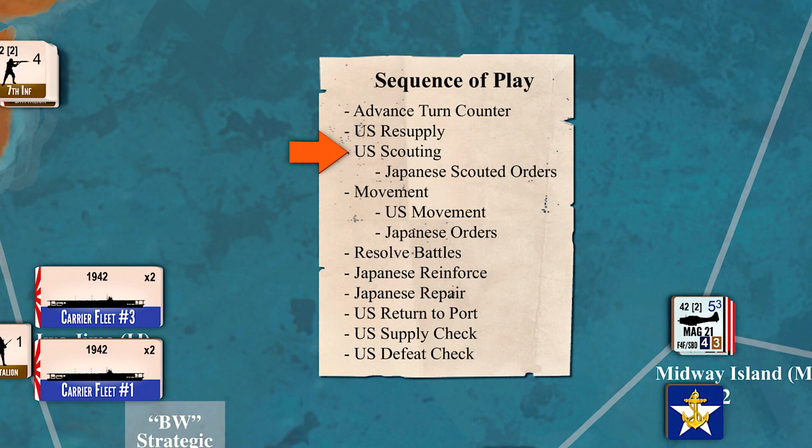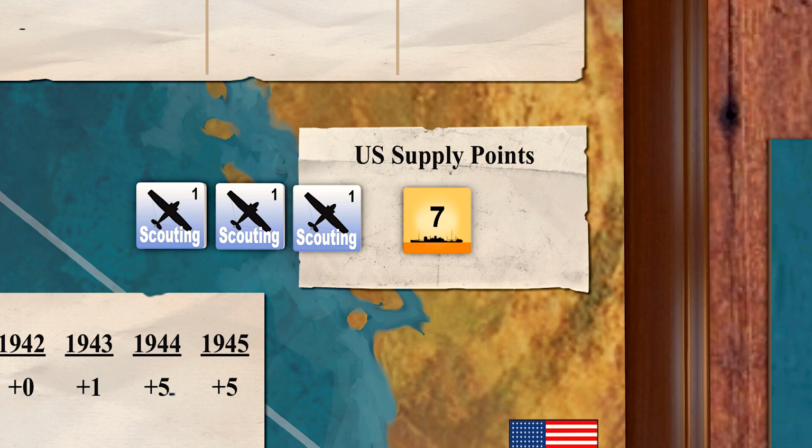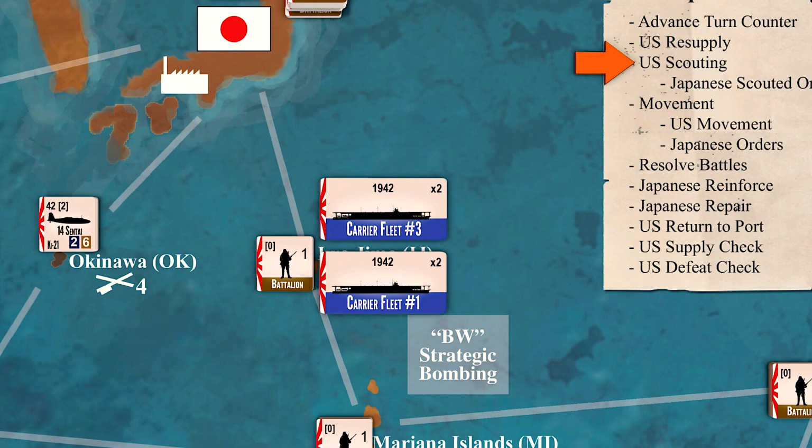U.S. Scouting is next. We'll purchase 3 scouts and place 2 of them on Carrier Fleets 4 and 5 in New Caledonia, and the 3rd on Carrier Fleet 3 in Iwo Jima. These are the largest of the remaining Japanese fleets.